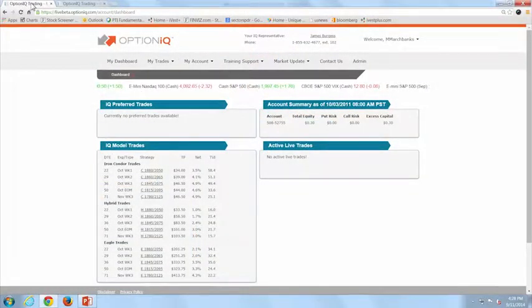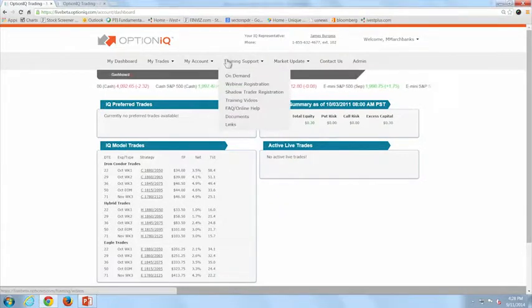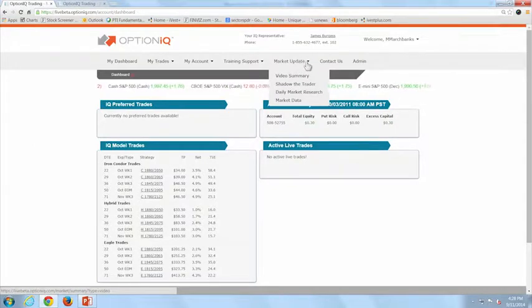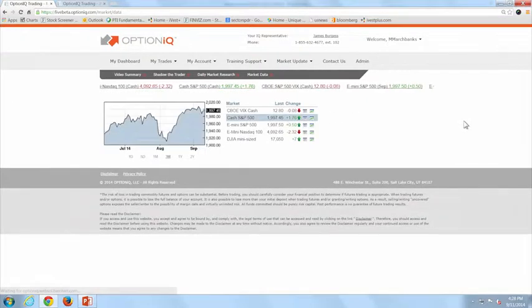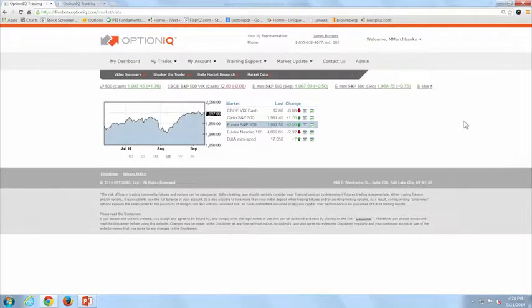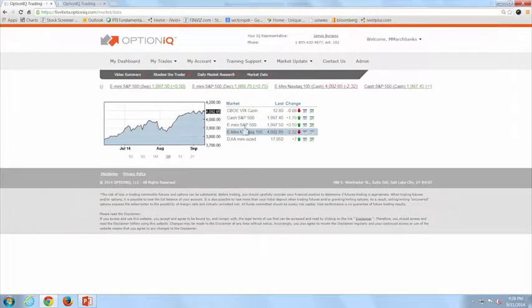If you pull up the software, underneath I believe it's the Market Update button here, you can scroll down to where it says Market Data. If you click on this little button, it's going to bring up all the information for the indexes, or the index futures that we're trading. So here we have the E-mini S&P. You'll notice you have what's called the cash S&P above that. This is not the one we want you to look at. We want you to look at the E-mini S&P here.